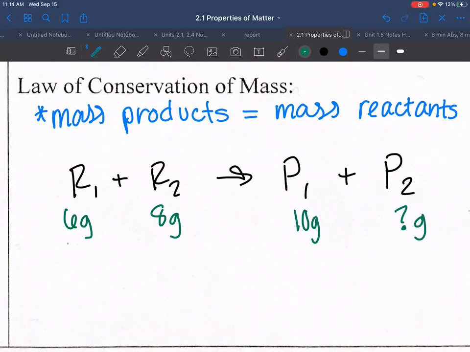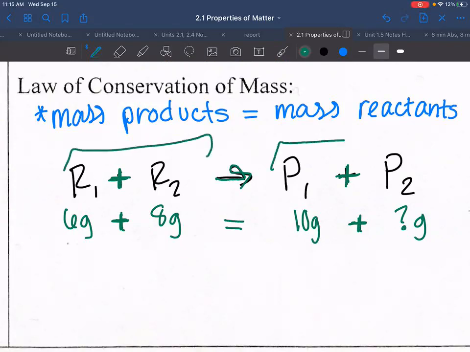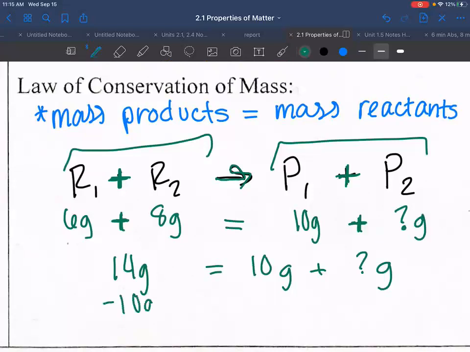So all this is just an algebra equation. So I'll show you how to do it. Anywhere you see a plus, once you identify what masses go with what one, you put a plus between your amount of grams. So I'm going to do that on both sides here. And then anytime you see the reaction arrow, that's like an equal sign, right? Because our reactants better be equal to our products. So we end up having 14 grams is equal to 10 grams plus some unknown. So how much product 2 should we have? 4 grams, exactly. So I'm going to continue, subtract 10 grams from both sides. We get 4 grams as our unknown for product 2.